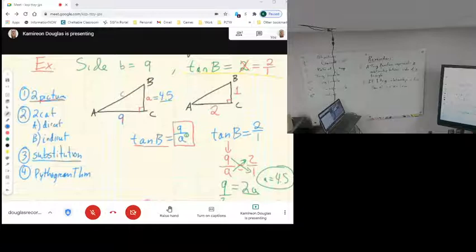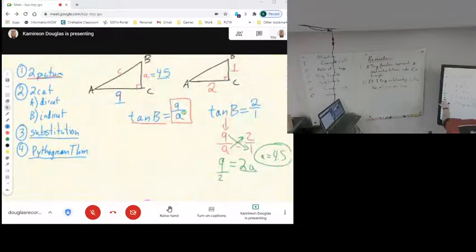I have two sides that are known. Step 4 says we do Pythagorean's theorem. So I do Pythagorean's theorem. I have two known sides. Let's set it up and solve. According to Pythagorean's theorem, a squared plus b squared equals c squared. Remember, my a and my b are just my two legs, so I have 9 squared plus 4.5 squared equals the unknown c squared.